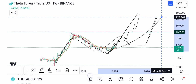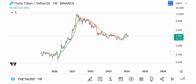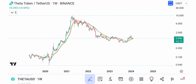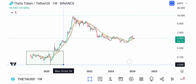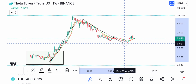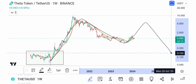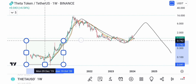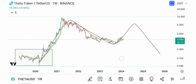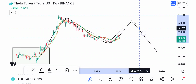Now, the third option, the least likely that I see happening, would be incredibly bearish. It would suck, right? Essentially what that means is, here's your base down here, your initial base. Here's your pump. Here's your bear market. We go into a retracement, and then we come all the way down and backtest this area in here. Actually, I can make it a little bigger. Basically, we have an A, a B, and a C.